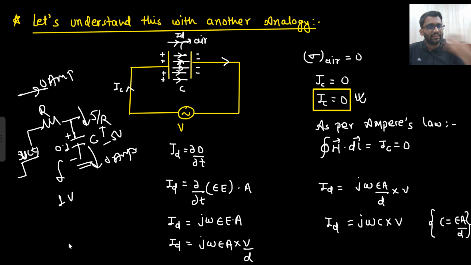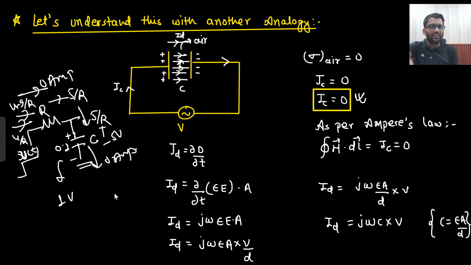Now let's analyze this thing with respect to the capacitor only. There what did I tell? That 0 voltage was there, so current was 5 by R. If this is having 0.1 voltage, so 5 minus 0.1, the current was 4.9 by R. Then the same current was flowing through the capacitor. Then what did I say? If it is charged to 1 volt, then current was 4 by R, and the same current is flowing through the capacitor. This is what I said.